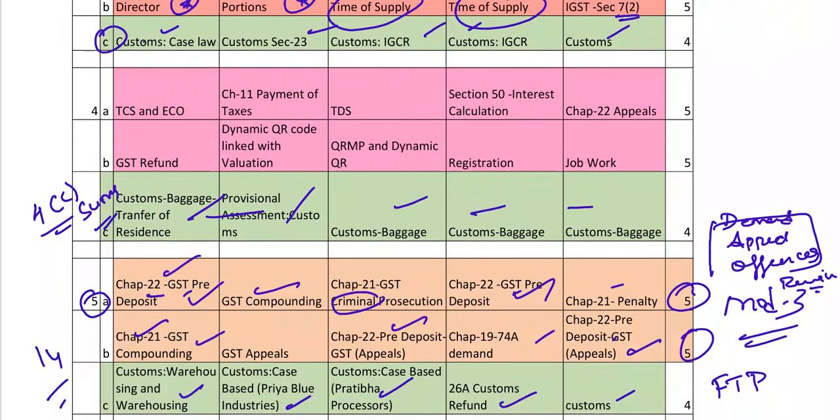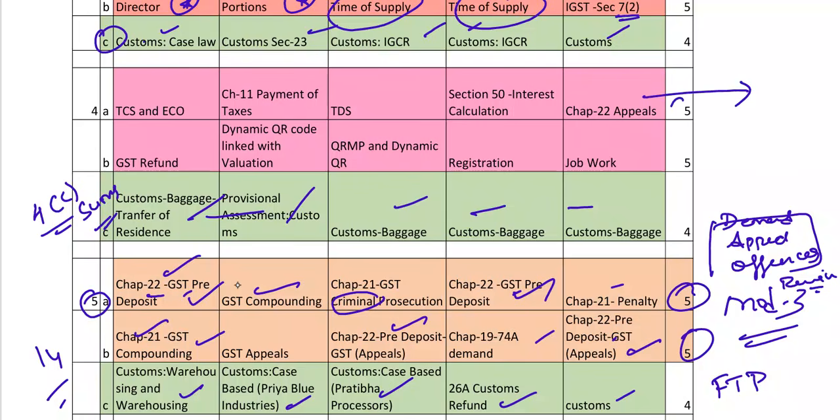I see many people suffer from the chapter of registration. They are not good at the payment of taxes chapters and return chapters. So even if you feel like you're not good at these areas, you can concentrate on the other areas such that you can attend the question paper as a whole.